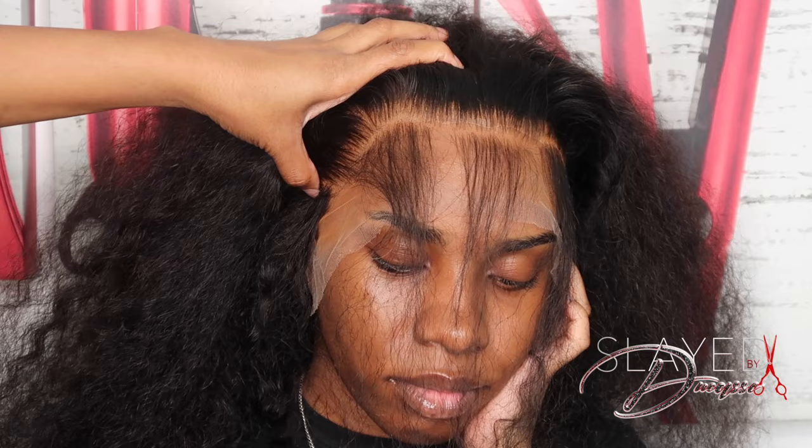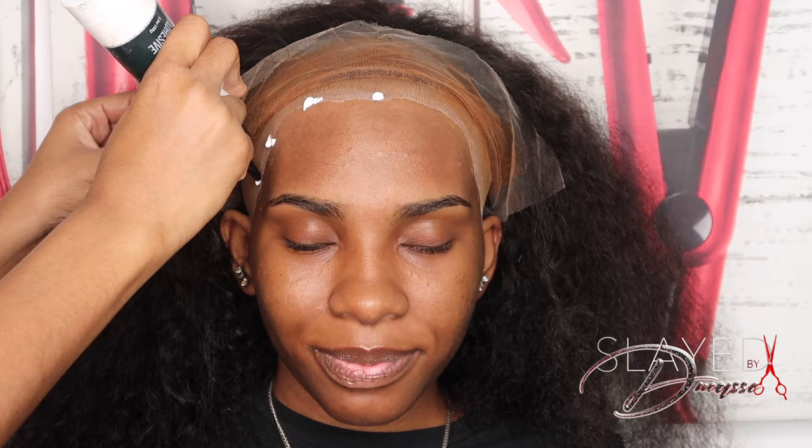Once you've made the dotted line, you can lift the wig up and clean off the area where you'll be applying the glue before applying your first layer of glue.